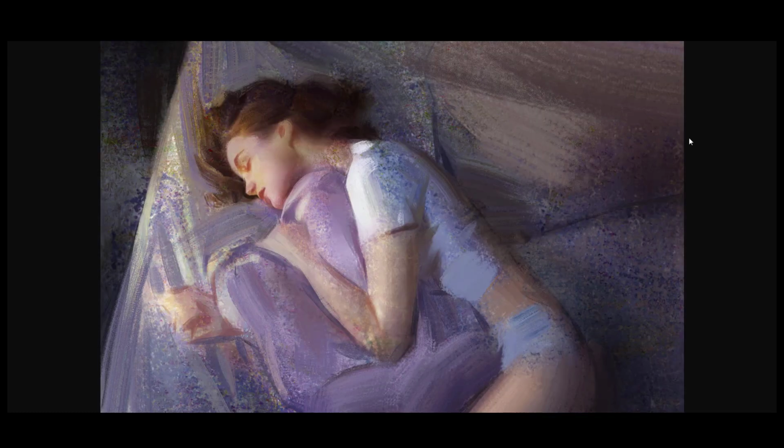Obviously, he does simplify everything else, right? He focuses more on the face, and he just leaves it there, right? Now, obviously, this is a study. He does have a few illustrations, so it's going to be a bit different. But with these illustration pieces, you can still see the brushstrokes in some areas, so that's cool to see. And again, look at the splatter texture here. It looks so rich, right? Almost like an oil painting.